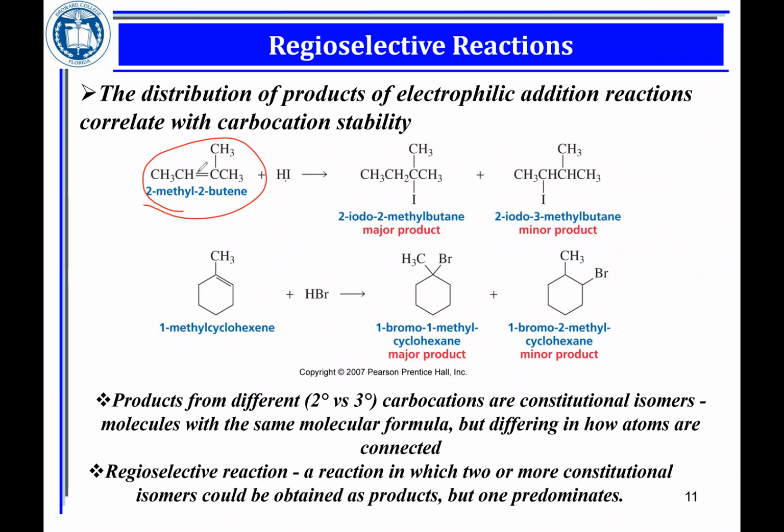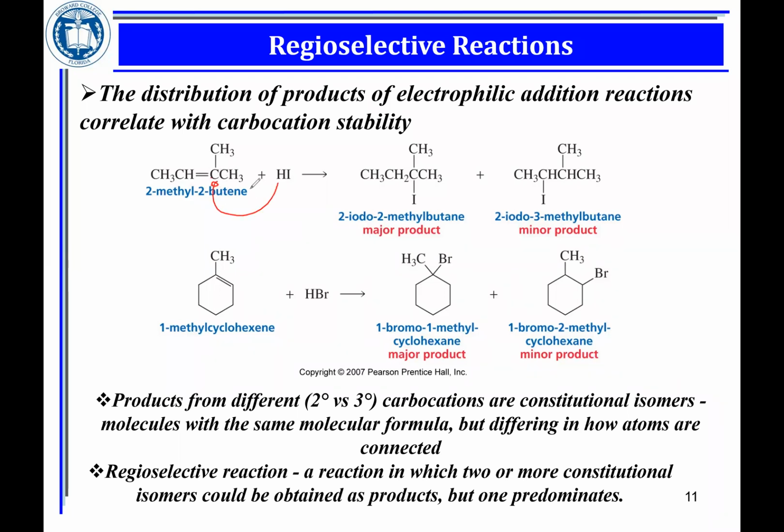Asymmetrical. So in this case, we do have asymmetrical, right? What makes it asymmetrical? Your carbon on the right side that carries the carbon-carbon double bond is attached to 2 other alkyl groups, and the carbon on the left is attached to only 1 alkyl group. So it's asymmetrical.